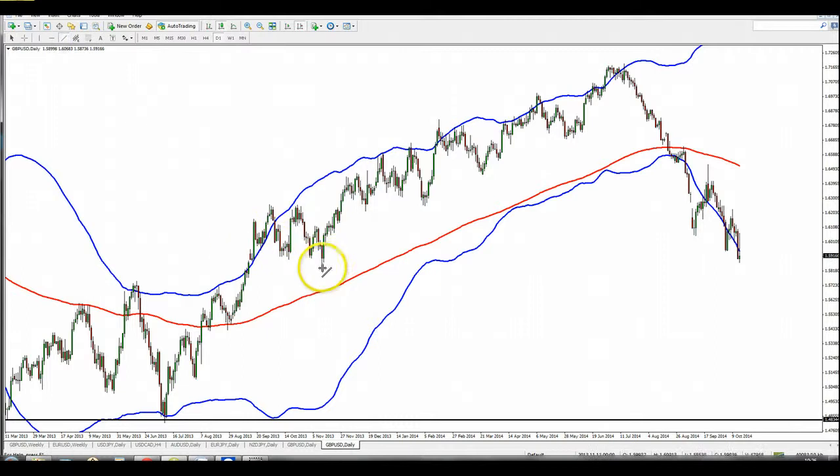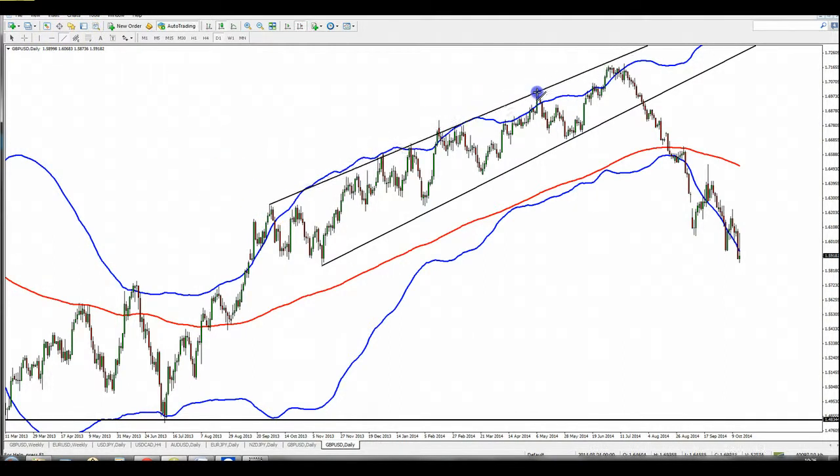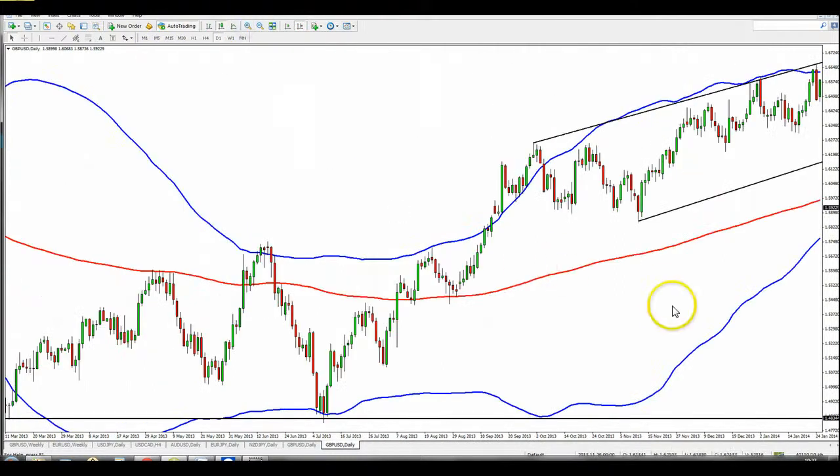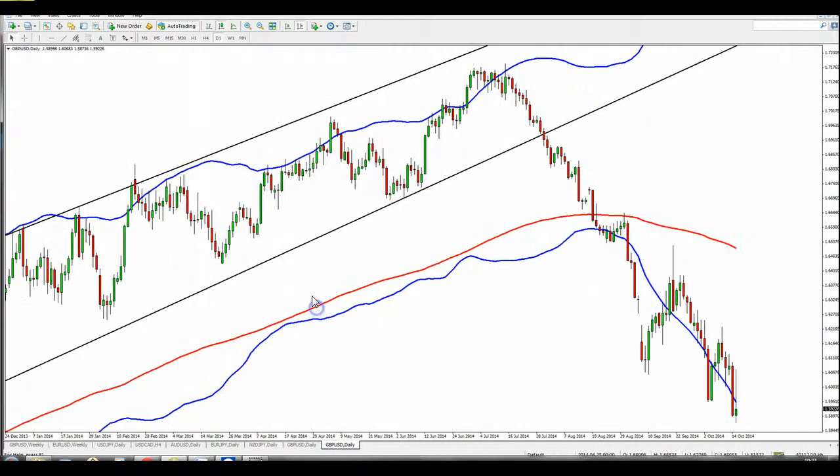When you're in an uptrend, trend lines are your best friend. Use these, use channels, use them to draw patterns. Okay, you can see right there, use it for drawing channels like so. You can see the price broke through the trend line, clearly well above the moving average. So as soon as this happens, it's not a signal to buy or sell, it's just a signal to be cautious about what's going on.